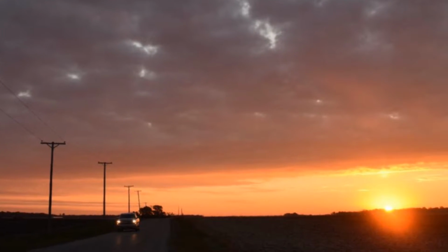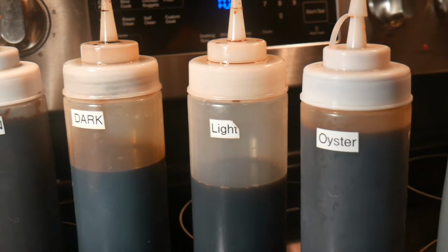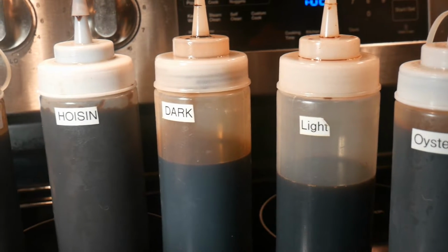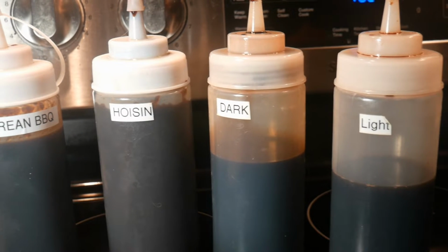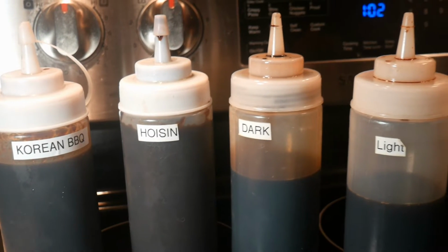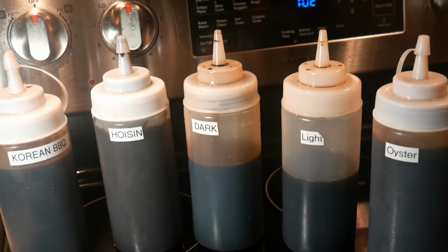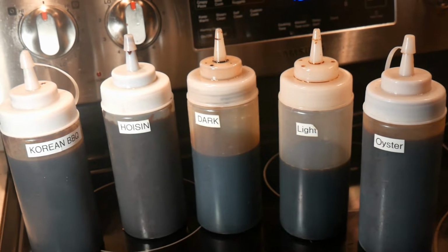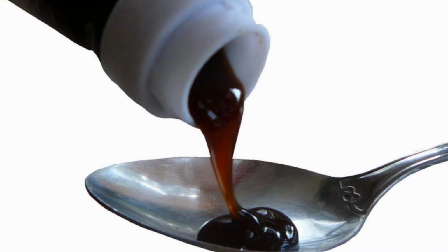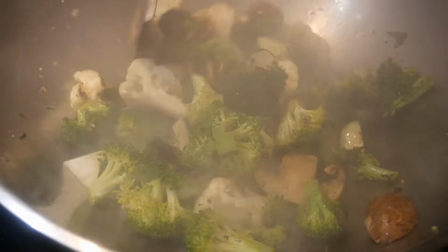In my fast cooking system, I have 4 components: flavor chasing, advanced prepping, stir frying, and template-based cooking. I always call flavor chasing the intellect of this cooking system, because with flavor chasing, you always have to think about how to achieve the flavor that you want. I have what I call a flavor toolkit, a set of flavors that I use, and I put them in squeeze bottles, so it's easy for me to dispense them. And they are oyster sauce, light soy sauce, dark soy sauce, Hoisin sauce, and quite often I have a Korean barbecue sauce. Now, of all the sauces in my flavor toolkit, the sauce that has the greatest importance is the oyster sauce.